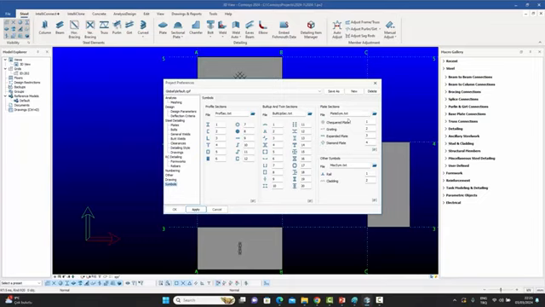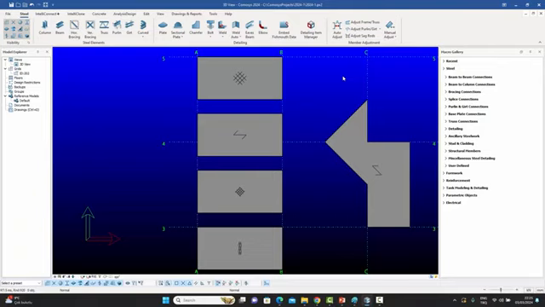But basically, you will create your own 4 symbols. You can assign those indices, and then whatever symbols you use in your country will appear on the modeling side. And of course, the same is true for the drawing side as well. When you decide on these symbols and they go to the drawings, then on the drawings also you will get to see the same symbol. So this is a very important improvement which was lacking in COMOSYS: the ability to customize all these symbols for grating and checkered plate and add your own symbols. And this is something which we have added to the new version.